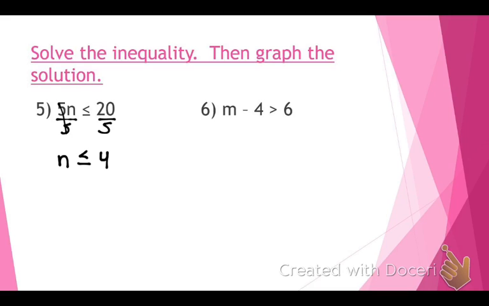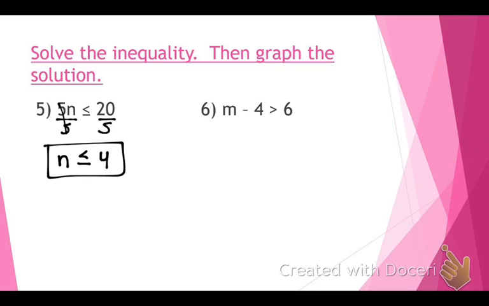Okay, very good job. Now, do I need to flip this inequality symbol? I do not need to. Does anyone remember when I need to flip the symbol? Only if the last thing you do is multiply or divide by a negative number. So if instead this right here had been -5 and I had to divide by -5 on both sides, that is when I would have wanted to flip the symbol to look like this, but only if you divide by a negative number, okay, or multiply by a negative number. But I did not, so we're going to keep it exactly like that. That is the correct answer.